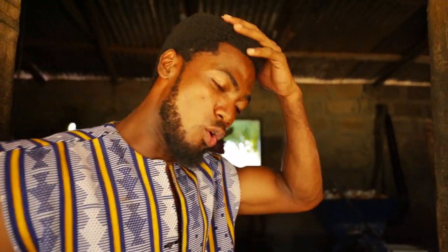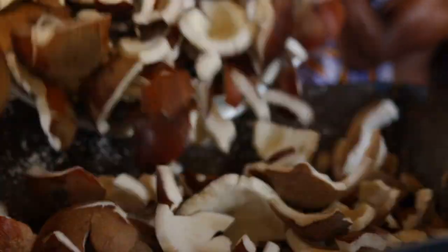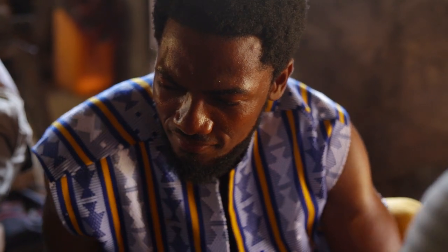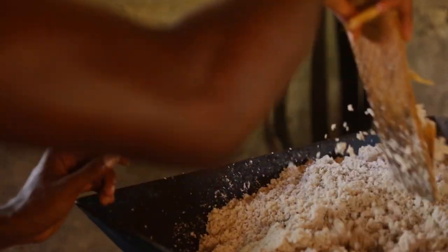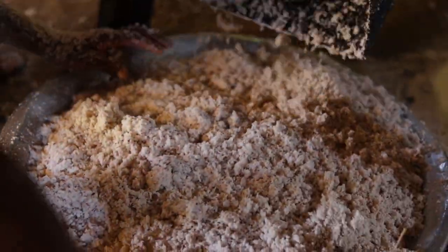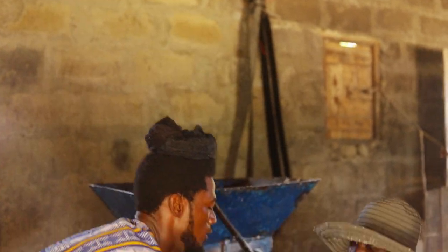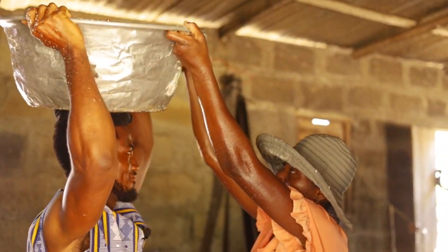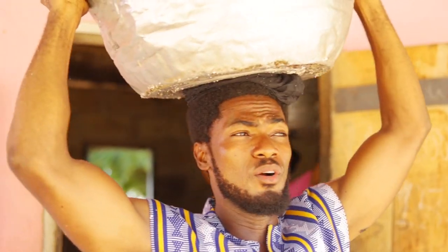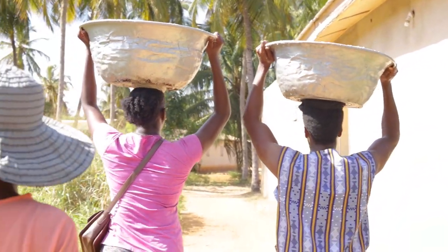Anyway, so we are about to grate the coconut. We are about to go through the whole milling process. Okay. So we are done with the milling and we have to take it back to the house for us to start the whole biscuit process.